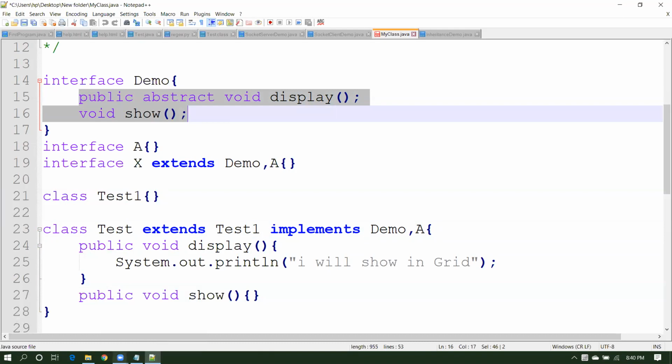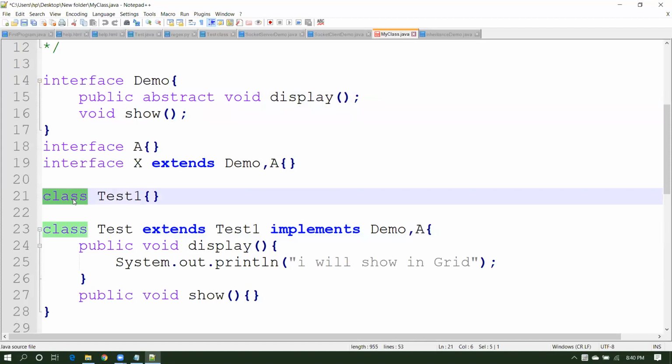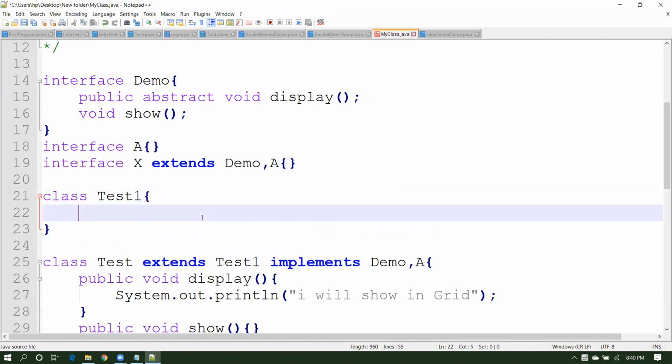And in the case of a class, suppose this Test1, you can have a method which may or may not have a definition. For example, the method name is M1. It's up to you.